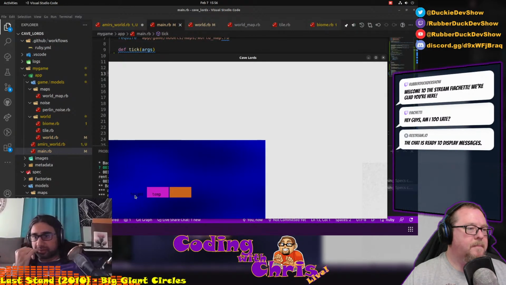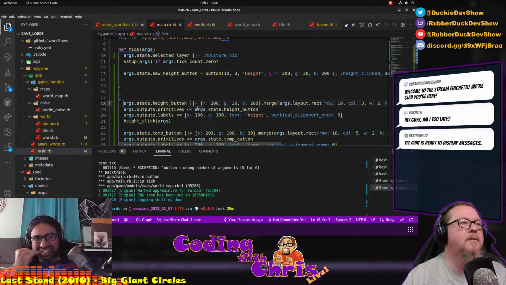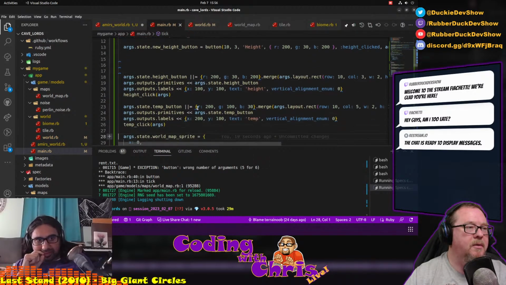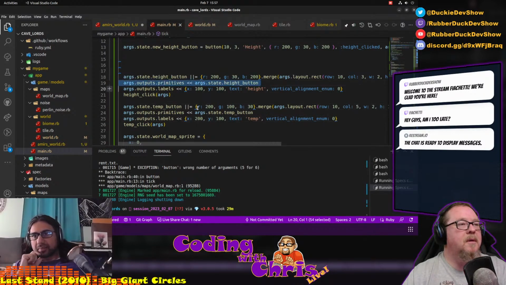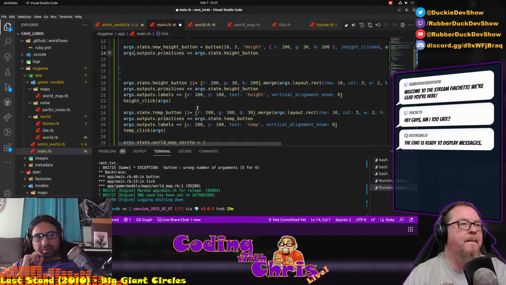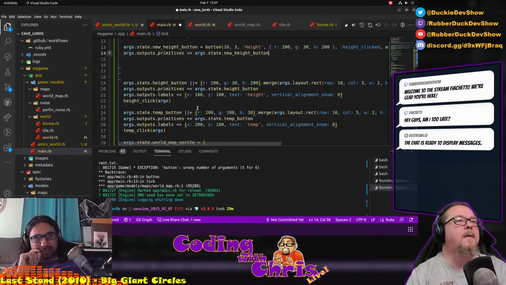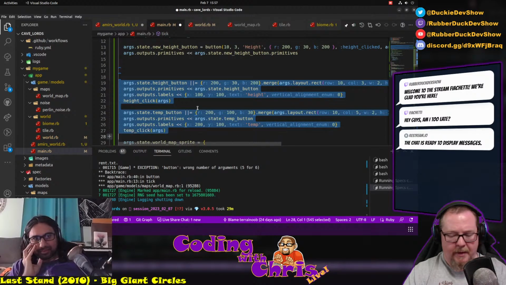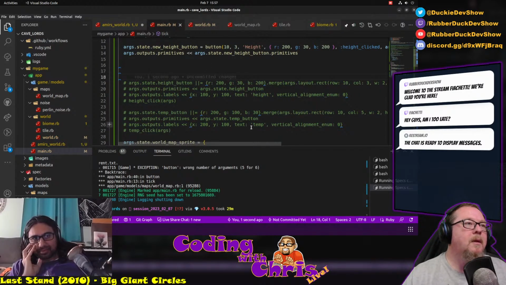And we just got to render it now. Somewhere. Yeah. All right. Are we rendering it yet? So apparently not. No, I put it in the state, but I'm not actually doing anything with it. There are no outputs. Right. Okay. And it would be new height button dot primitives. Okay, because that shovels both of those primitives, that whole array, into there. Yep. And then let's comment this stuff out for now.